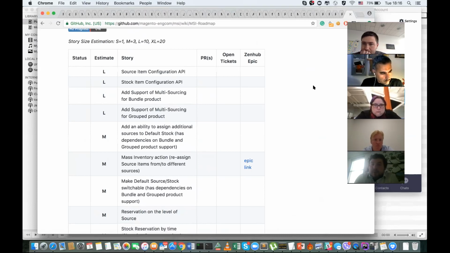I have only one concern, about the default quantity for child products. We can choose a default quantity for a child of a grouped product, but generally it looks like a stock option, not a source option. For example, the minimal quantity is 5. From the merchant perspective, it does not matter where the delivery will come from. So we need to think about how to move this option to the stock level.